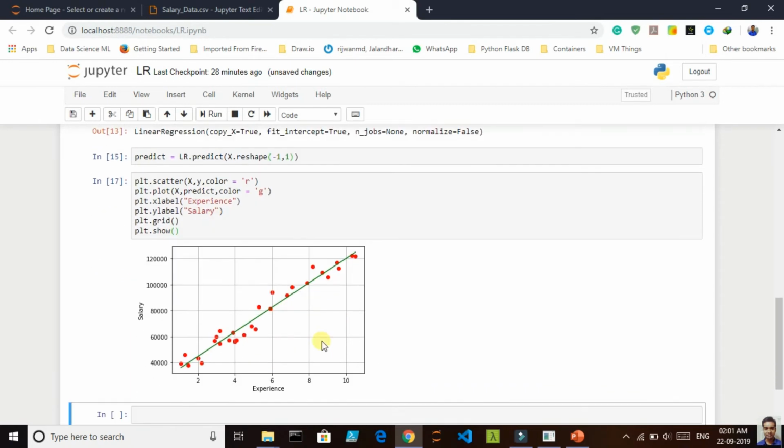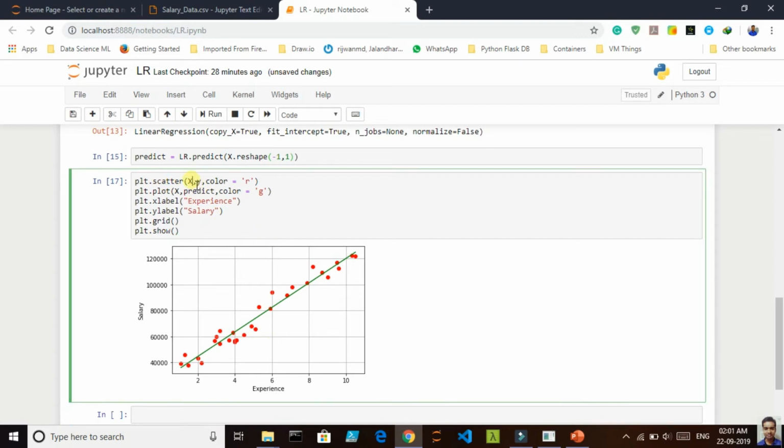Here, as you can see, we have plotted our input data x and output y as a scatter plot. This is the distribution of salary y compared to experience. The person who has experience of less than 2 years has a lesser salary, and a person with greater experience has a salary that increases accordingly. After that, we plot the data with respect to x with the prediction values. This is the straight line made by the prediction values. So it is a straight line fitting all this data.